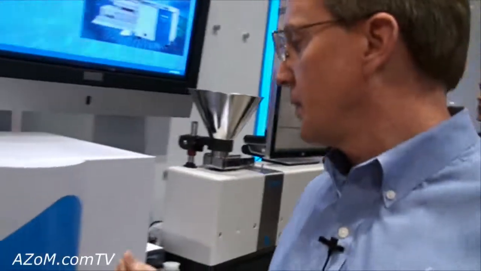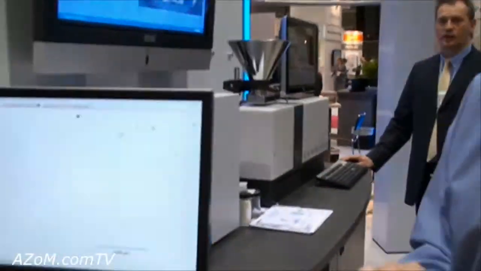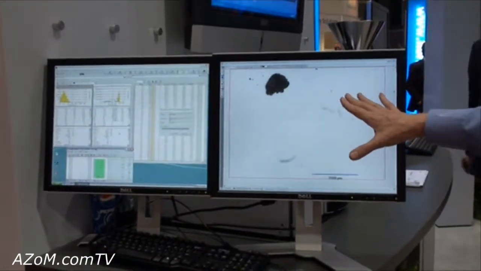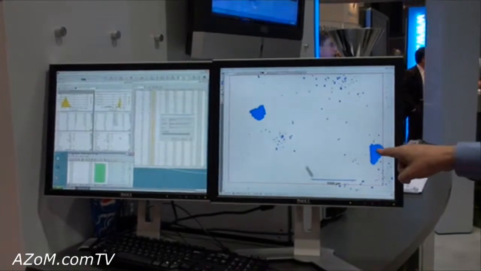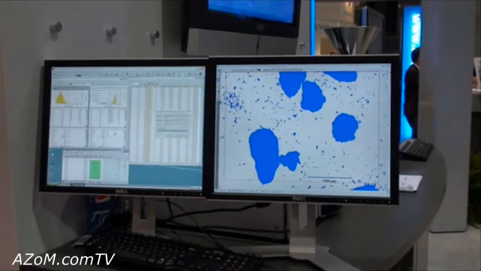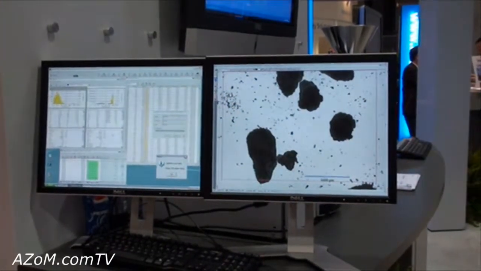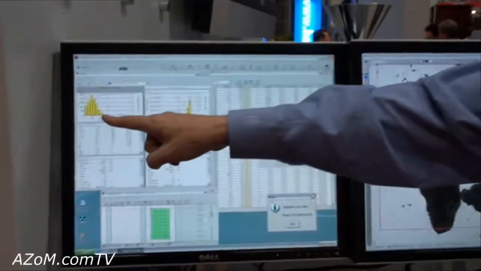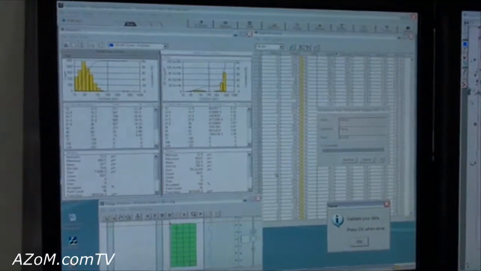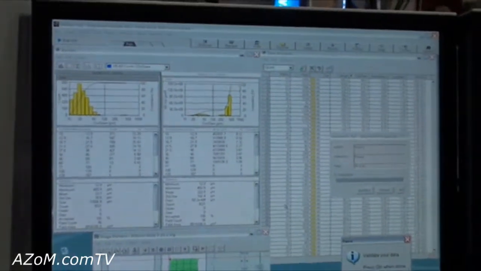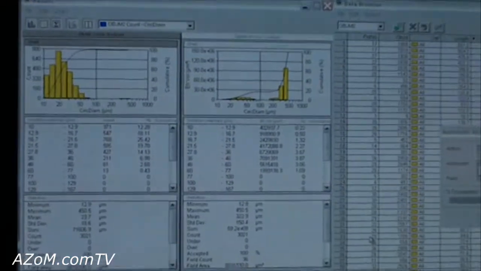Okay, you can show how easy it is to measure. Just press the button. Just a sec. We should have finished our measurement. This measurement is currently still in process. What we're going to do is, you see as it changes from the black background to the blue, we're just performing the image analysis. This is still running through various screens, various fields of view of the particles. That result is now complete. And what you see here is the particle size distribution on a count basis and on a volumetric basis. So what you just saw is in 3 minutes we analyzed 4,000 particles, and this is enough to build up a statistically valid distribution.